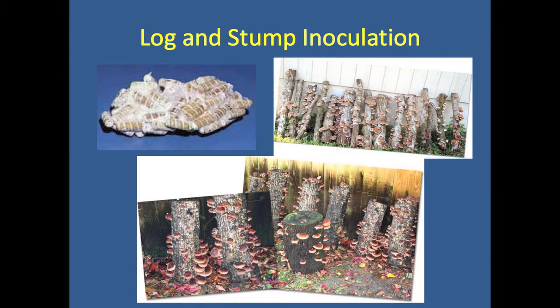This is what shiitake looks like emerging from logs. These are mushrooms we cultivated on shii, or oak, on the East Coast. You can also inoculate logs with sawdust. I'll show you some of those tools up top, too. But this is much more fun. You can use a hammer and melted wax. Much, much more entertaining.